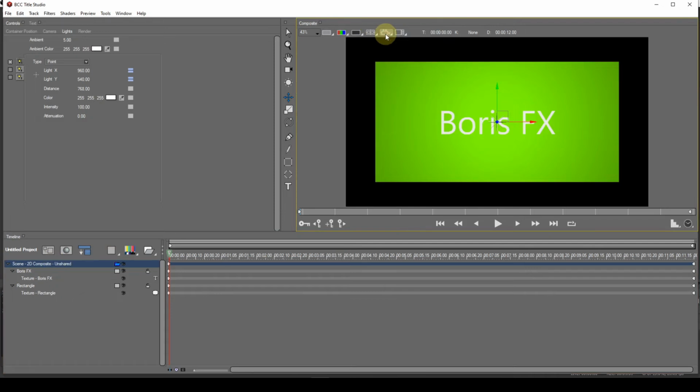The point to note is that it's nothing to do with the fact that the scene is 2D composite. I can change it to 3D render and nothing changes. Furthermore, I can move the text backwards and forwards and it still remains illuminated.